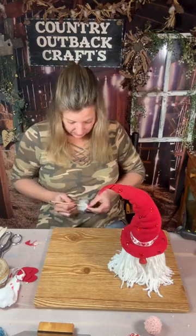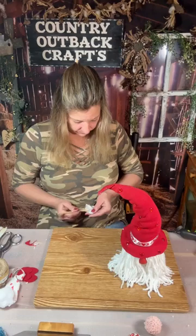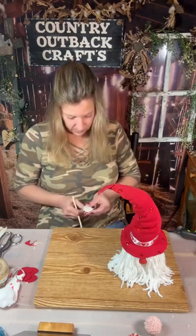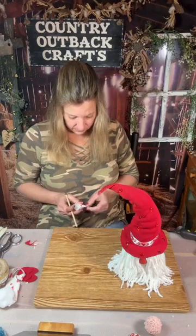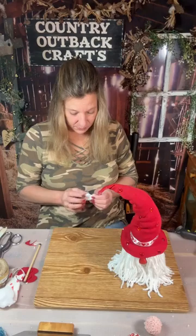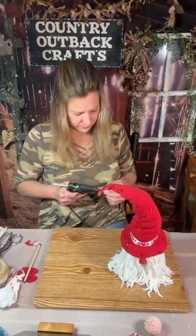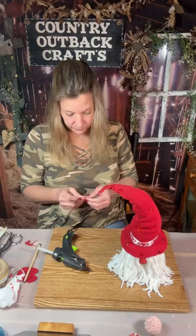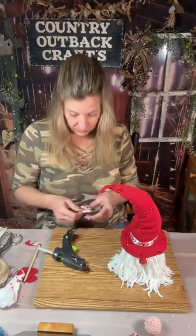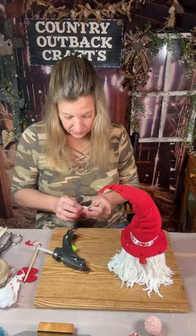Oh my word, go in there. There. Alrighty. Well, my heart is not perfect. It's not perfect, y'all. I wanted to leave an opening at the top so we could glue it onto the little piece. That's okay.